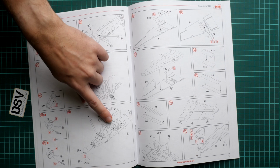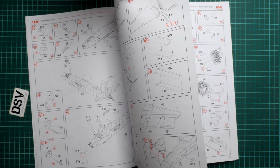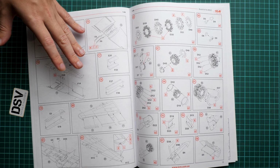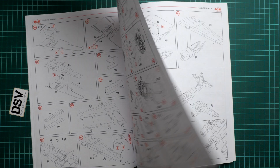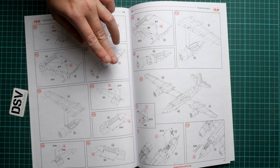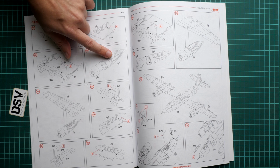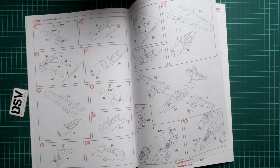And next we also can see here these large spars, which will be actually helping to support the wings, but again, it might be a good idea also to get some metal rod inserted in between the fuselage halves so that it will add extra support as well. Here we continue with an engine, and basically you have to repeat this twice. And then we install the engine on the gondolas, and gondolas are joined with the wing. Maybe I would alter the sequence and first join the gondolas with the wing and then install the engine, but that's already up to you.